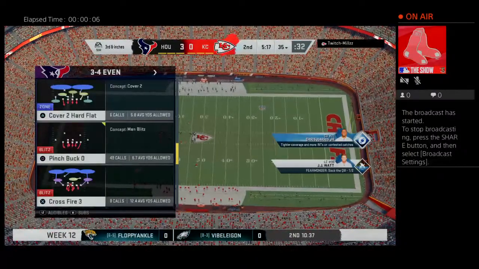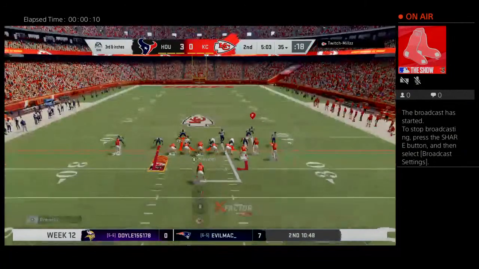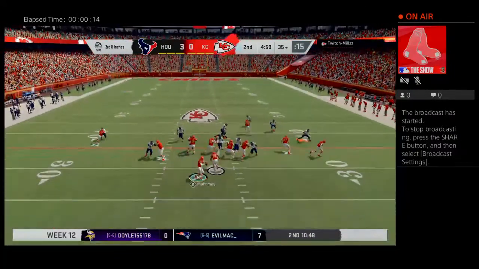Short gain. What makes a good run blitz? The ability to stay on task, to follow up your assignment, go to the gap you're supposed to cover, and not be deterred by anything else.